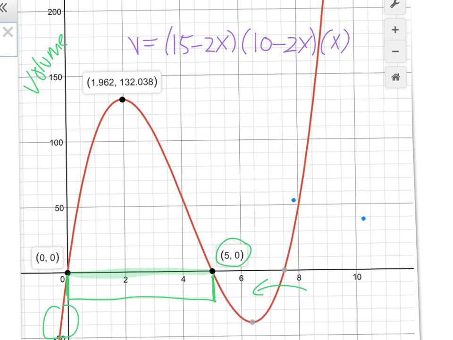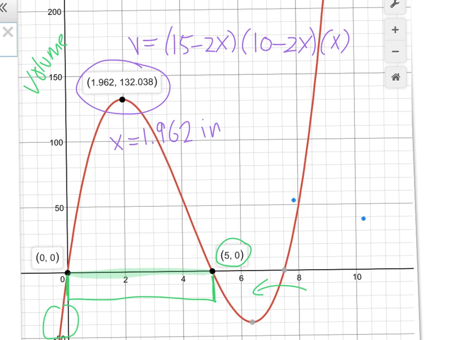Without calculus, we can't do a heck of a lot in terms of algebraically finding a maximum for anything besides parabolas. We know this would be the vertex if this were a parabola. But we can do this graphically. And on Desmos, we can literally just touch the point and that comes up. That means that we should cut a 1.962 inch section out of my box.